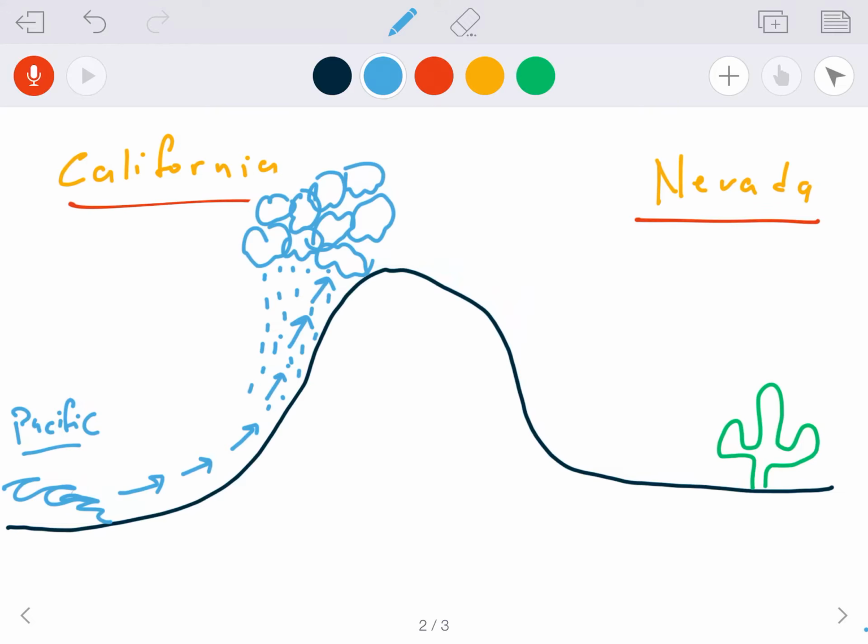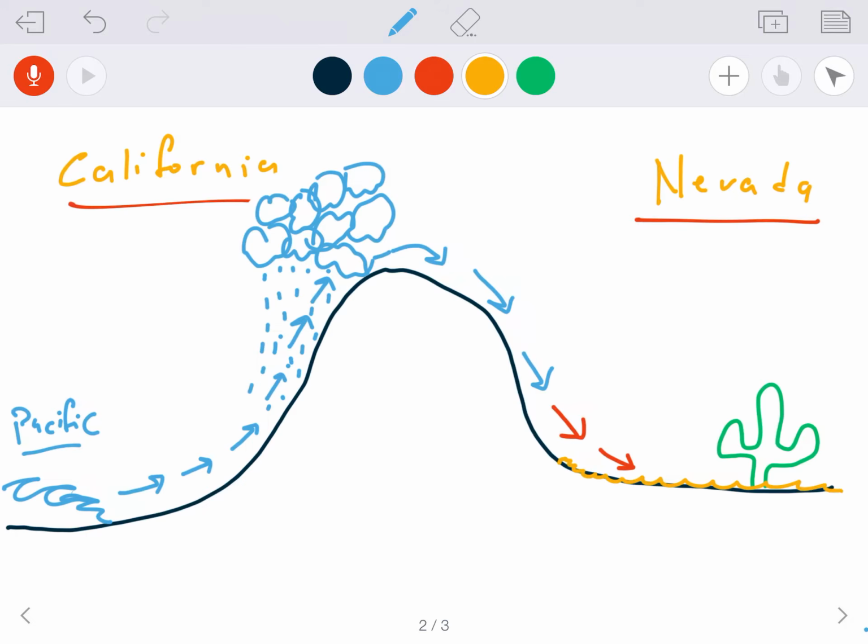Now, the air keeps going, and it's nice and cool, so if it's cool, it should sink, right? Cool air sinks. So on the east side of the mountain, the air sinks down. But when it goes down, it gets warm. So why would it get warm here? That's because this area is like a desert, so I'm going to draw some sand.